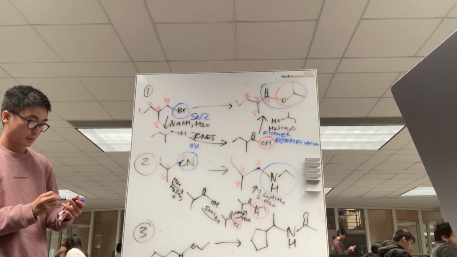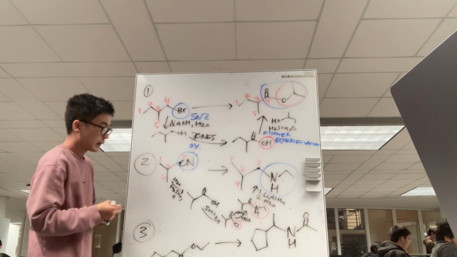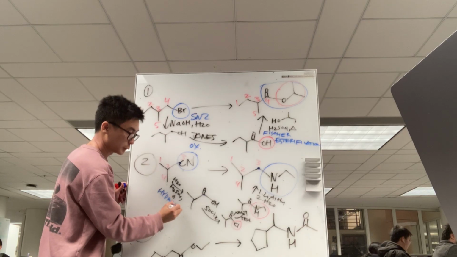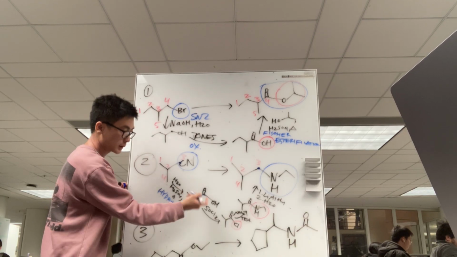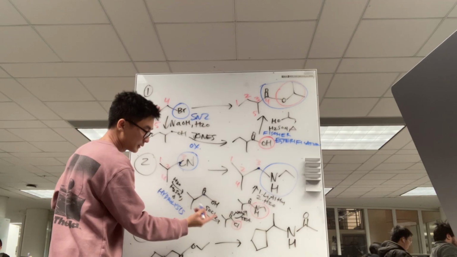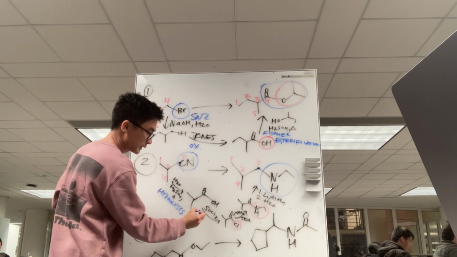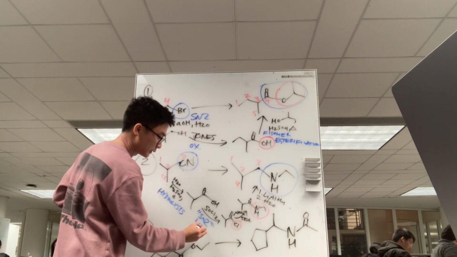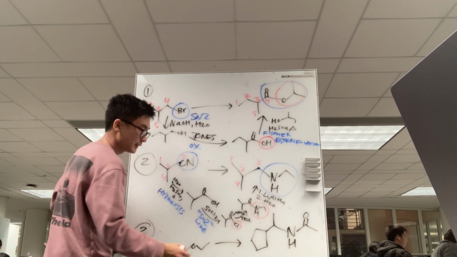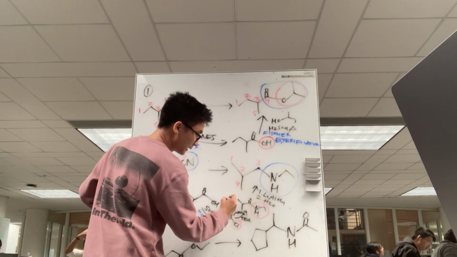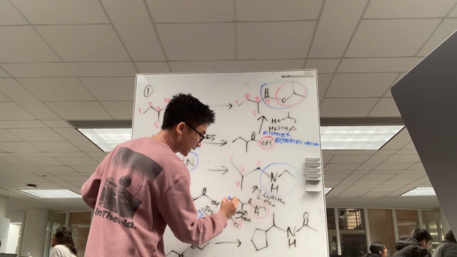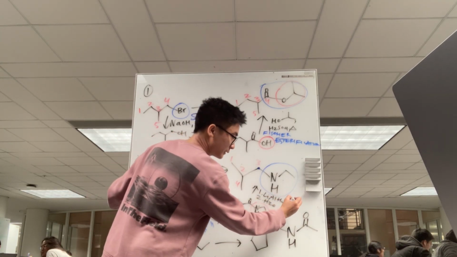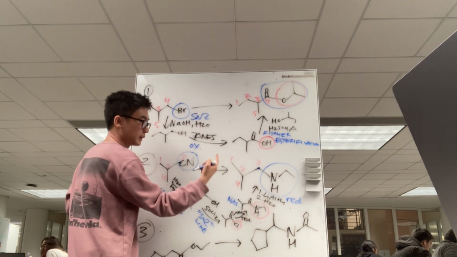So to summarize this one, first reaction, hydrolysis to hydrolyze the nitrile into the carboxylic acid, and then this is like SN2, but it's not SN2, it's SN2-like, to substitute the OH with Cl. And this is one of the NAS reactions to convert the acyl chloride into the amide, and this is reduction, where we reduce the amide to the amine.